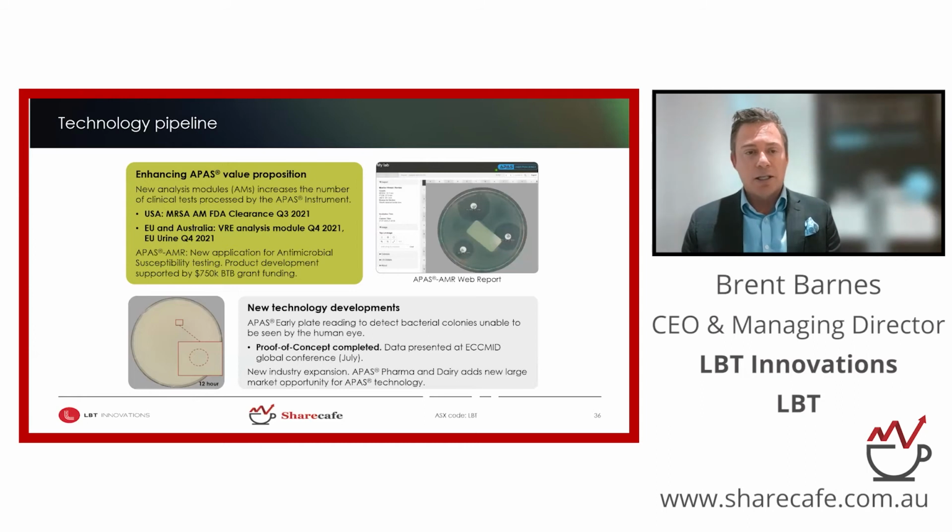The other really exciting thing is looking at early reading. And so when these specimens are put onto a petri dish, they're incubated, and they're incubated for 18 and up to 30 hours. Well, now that we're digitally imaging these culture plates, which hasn't been done before, right? So, we're pioneers in this area. And because we've got an algorithm that can identify bacteria and colony growth, we're looking at ways to bring that incubation time in. So rather than the 30 hours or the 18 hours, let's do it in half that time. So not only are we automating something that is very, very manual, we're able to then reduce the turnaround time and get that patient result back quicker. And so that's a really exciting new technology development that's on our roadmap.